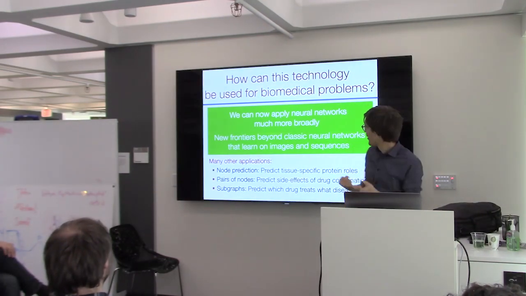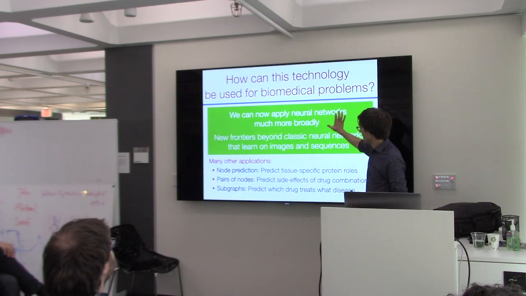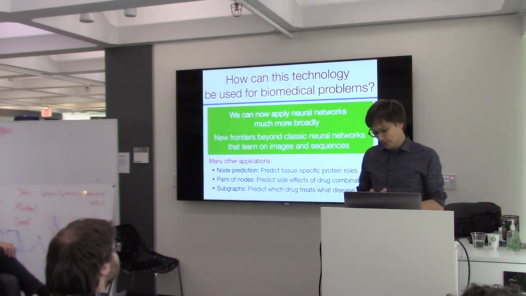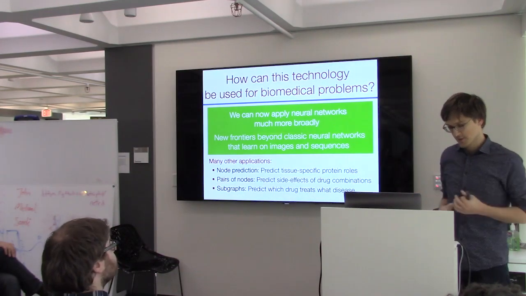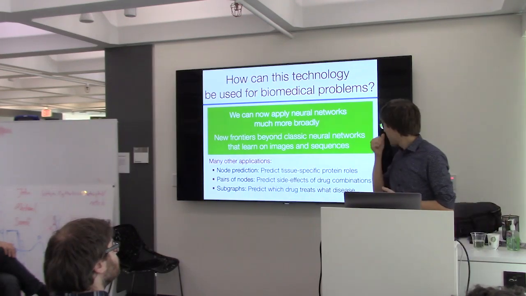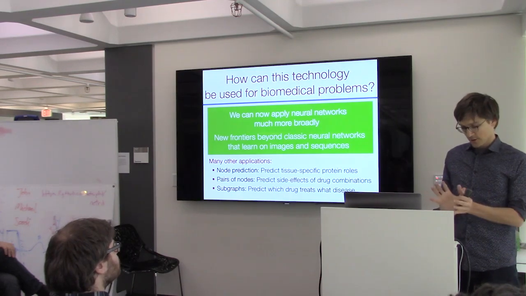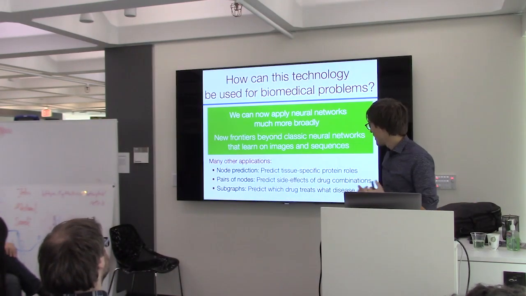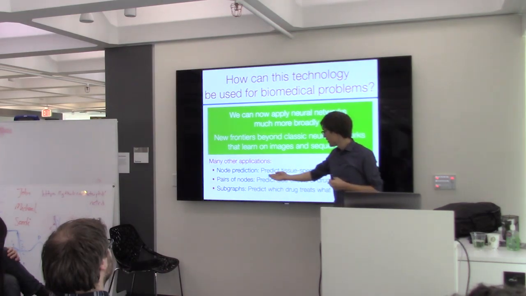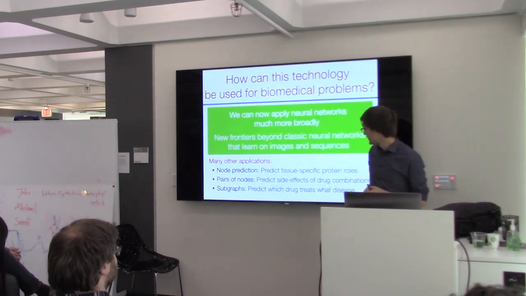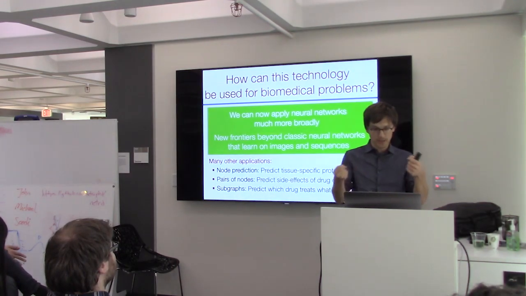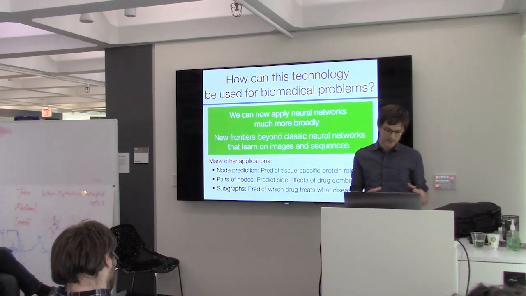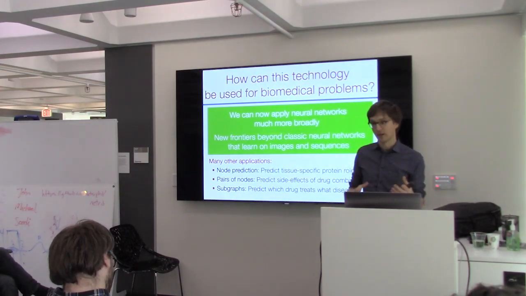So what did I want to tell you at a high level? I wanted to show you a way you can apply end-to-end machine learning to graphs, both to simple graphs and to heterogeneous, multimodal, multilayer networks. You can enrich the predictive power of the model by learning how to aggregate and share information across the network. And you can do this for all kinds of different tasks. For example, node prediction, which is node labeling. You can do this on pairs of nodes for predicting links, what we did with drug side effects. And you could even do this at the level of subgraphs or entire graphs if you want to do graph classification or anything like that.